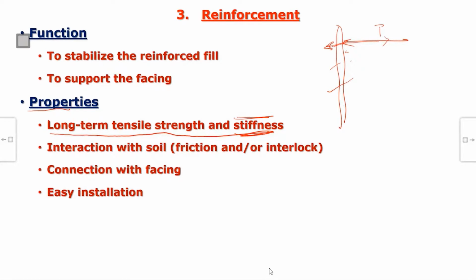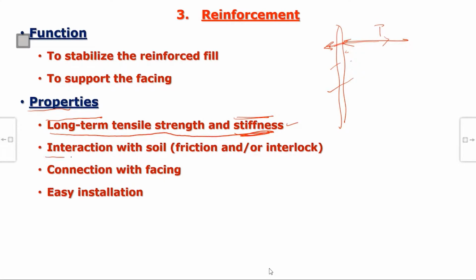Another important property is long term. Creep effect should be least, because today if I tension it and leave it, it has to remain there, whatever is the life of the structure. Of course there is some creep in every material. We will see how we take that effect into account. But it must be as less as possible. Its coefficient of creep should be the least possible. So that is the first requirement.